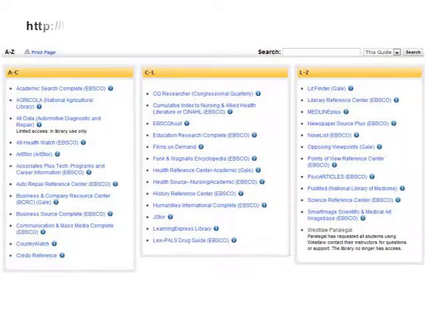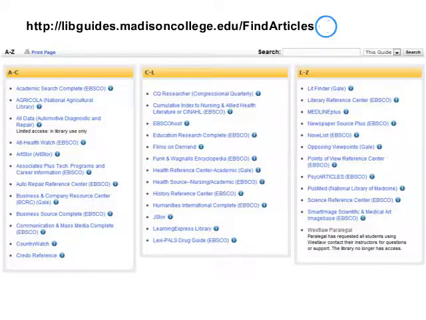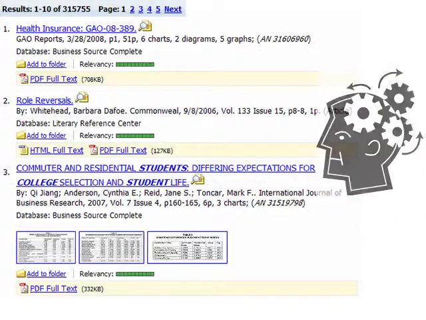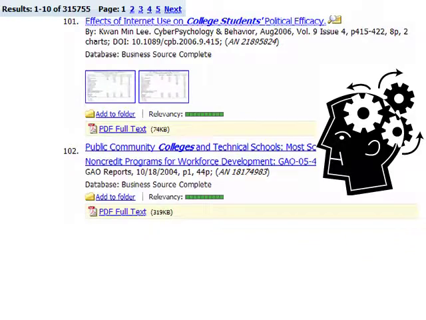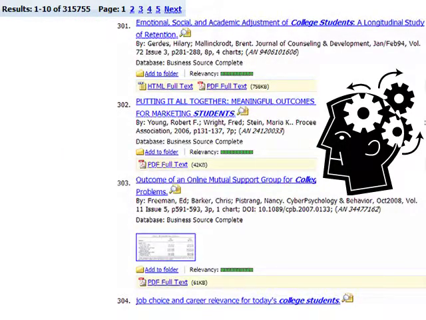Our library databases contain millions of articles. When you perform a search, you may get thousands of results. It's helpful to analyze those results quickly to see if they're relevant and then redirect searches if needed. A quick scan can help you decide if you need to refine your search.